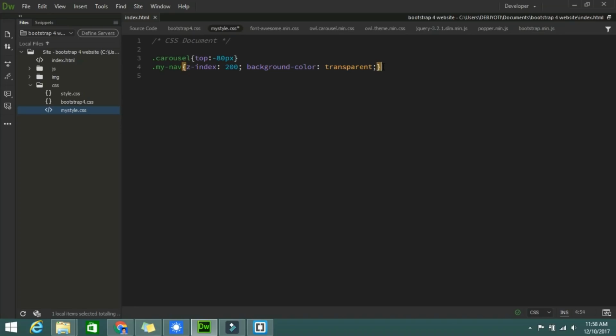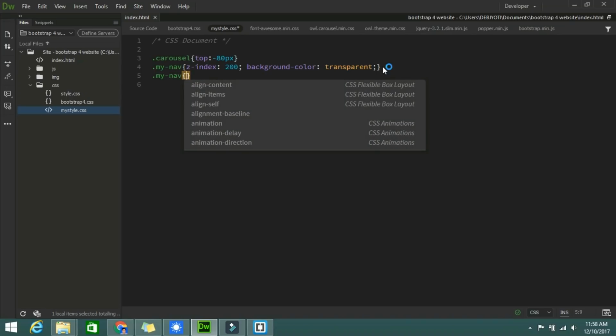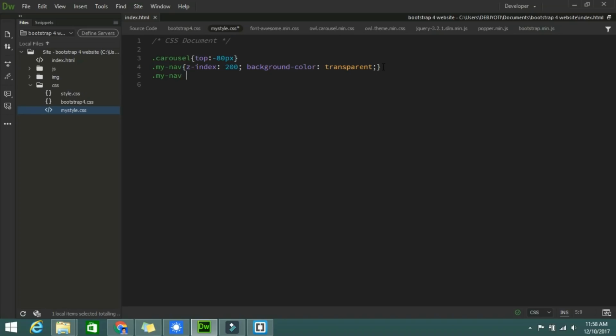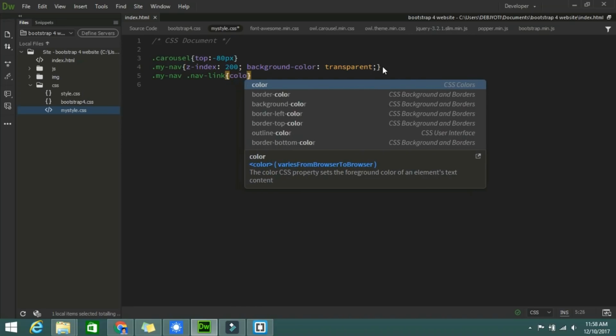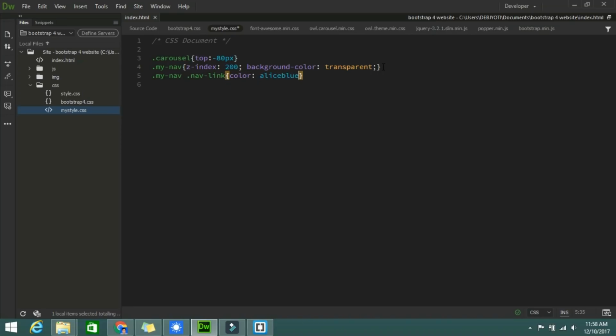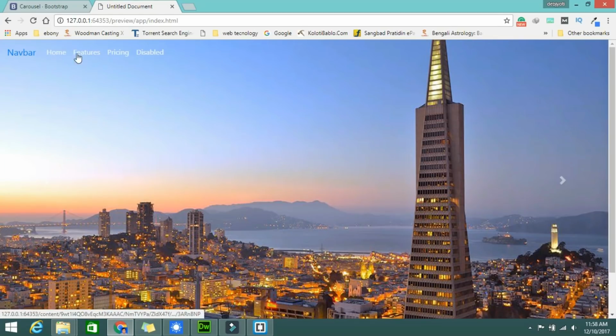So dot my nav, after my nav the link color, I mean nav links. So nav link color I'm taking Arial blue. Save it and let's check. See, the color gets changed in white now.